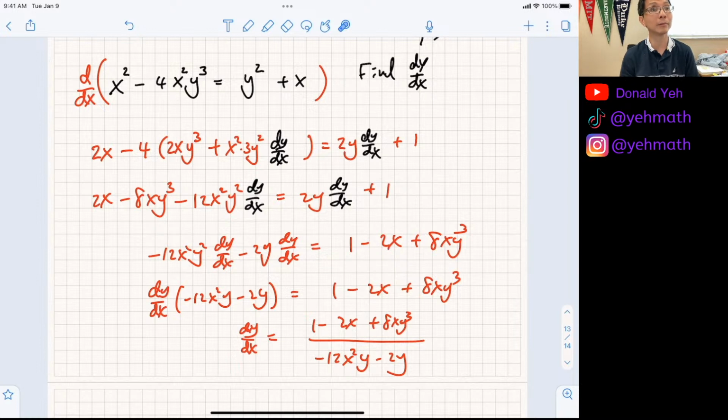Wouldn't you take the derivative of 1 and get 0? Oh, no, I did take a derivative of x. X is 1. I thought I messed up, but it was y squared plus x, not y squared plus 1. If it were y squared plus 1, taking the derivative of 1 would give me 0. That's the one thing that people usually screw up too. Does that make sense?